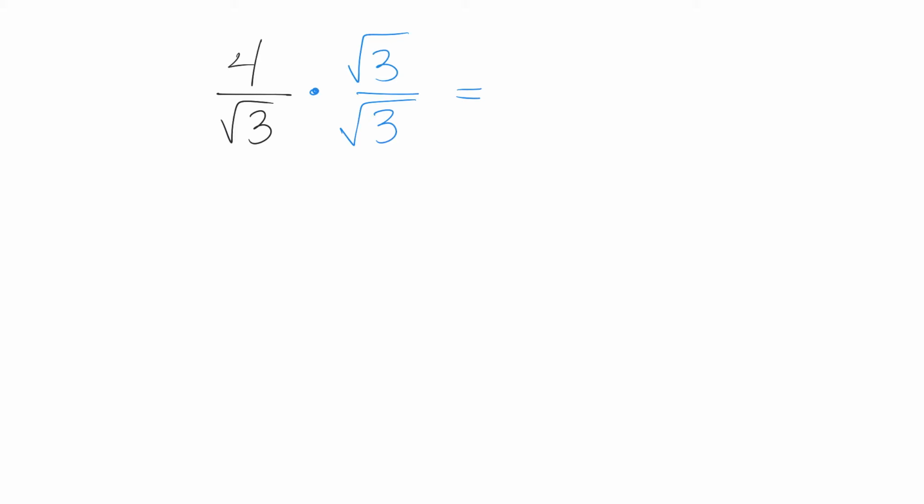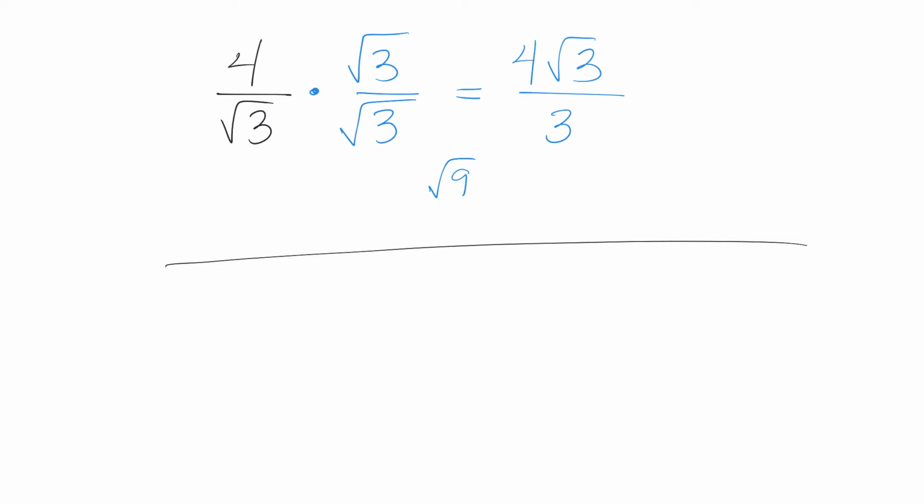If I multiply this, I'm going to get 4 times the square root of 3, which is 4 root 3. Not much to it. In the denominator, root 3 times root 3 is 3, because isn't it really root 9, and what's the square root of 9? 3. It will always create a perfect square that you're taking the radical of. So you'll see a pattern. Root 3 times root 3 is 3. Root 4 times root 4 is 4. Root 5 times root 5 is 5.